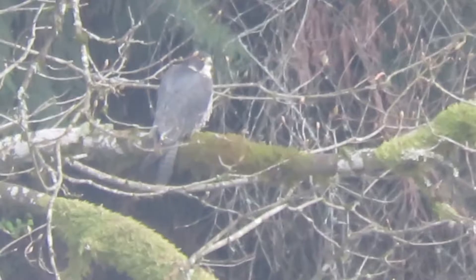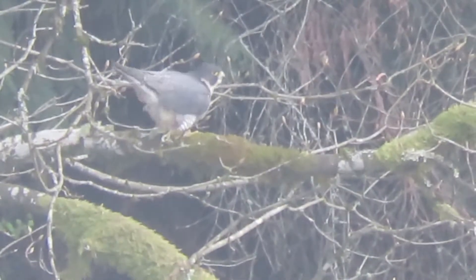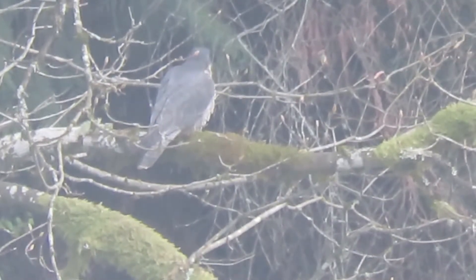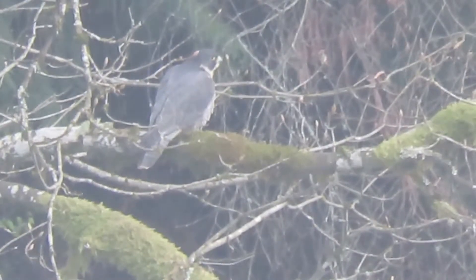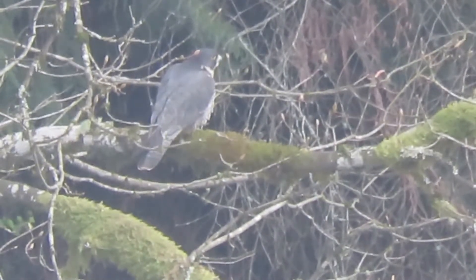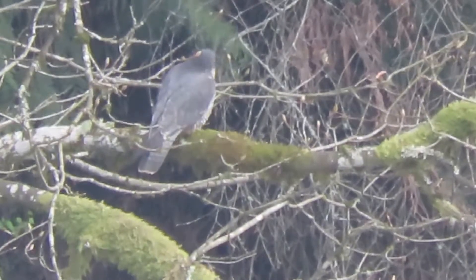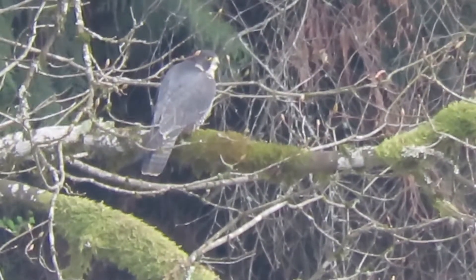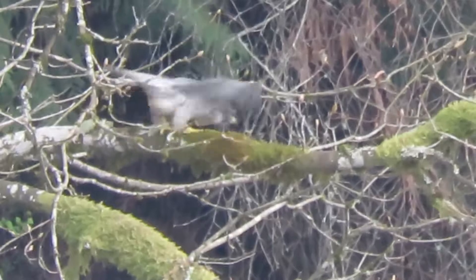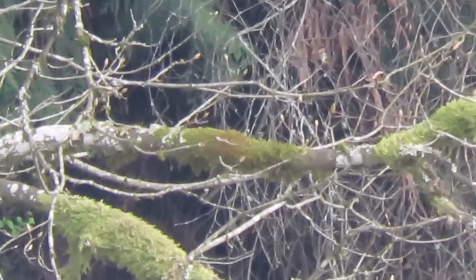A couple of happy campers today — got a little bit of mist but not too bad. She's getting her tail up — she might want to fly. We'll keep an eye on her. She gets on this limb — sometimes she'll signal and he'll come in and mate. Different head markings on her; doesn't have near as much white behind the eye. She's looking for him. There she goes — let's see where she's headed this time. Circling around, over to the fir tree.